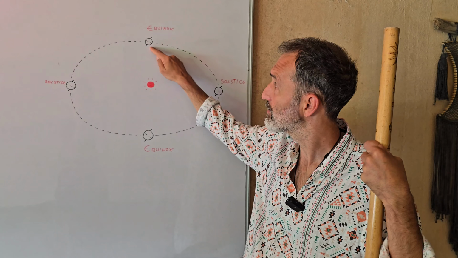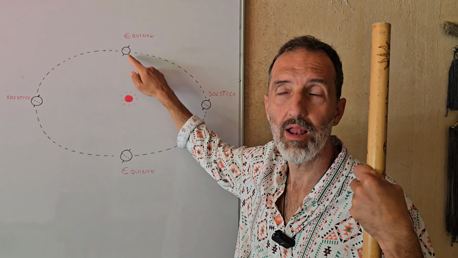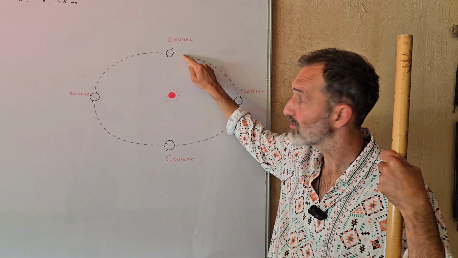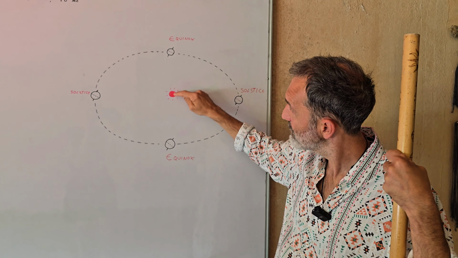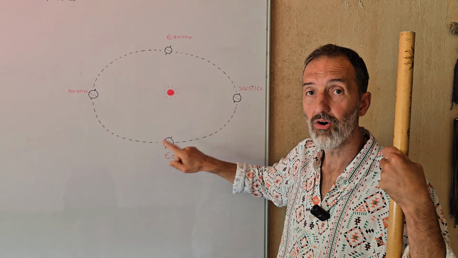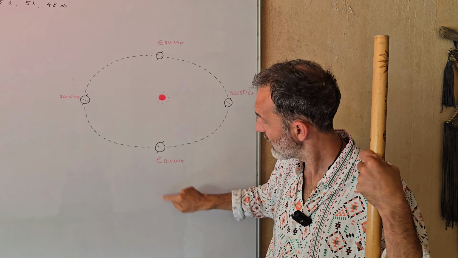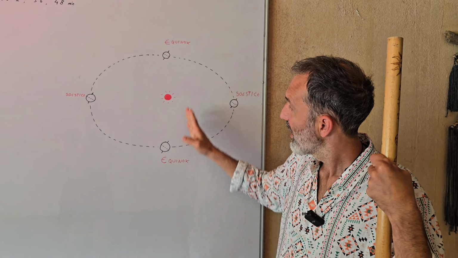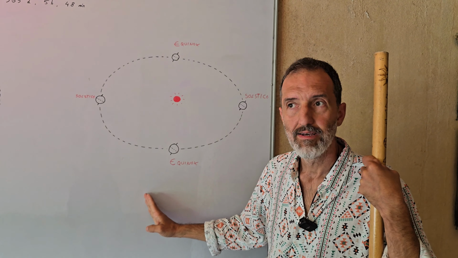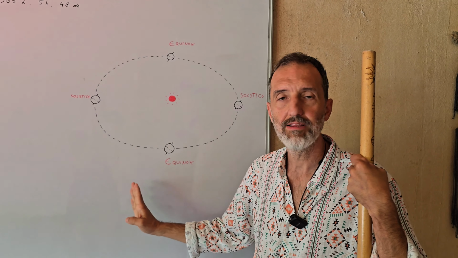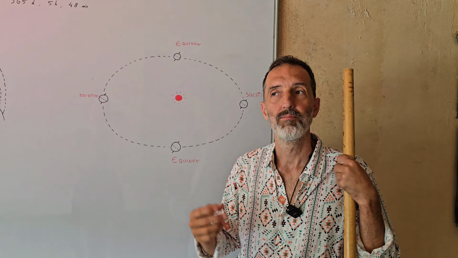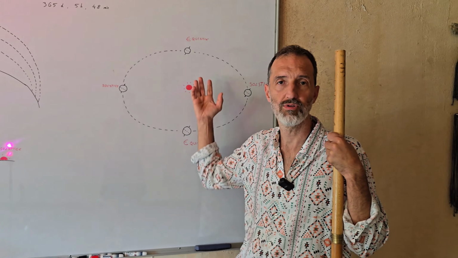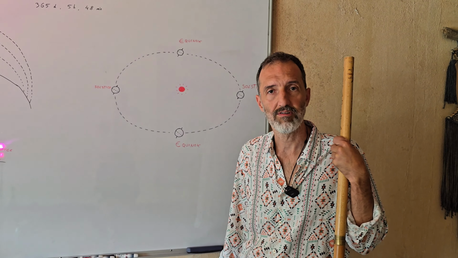This was when the Earth was here. It was about 2000 years ago. Now it's here, the equinox. So now when you observe the sun, what is behind the sun on the equinox will not be Aries, but it will be Pisces, right? And actually it's in the end of Pisces, so we are slowly entering into the Aquarius. This is why people say now it's the age of Aquarius. And that is due to the precession of the solstices and equinoxes.